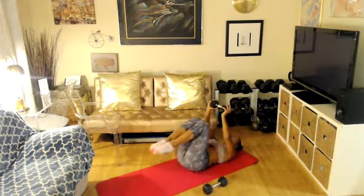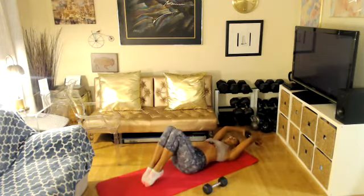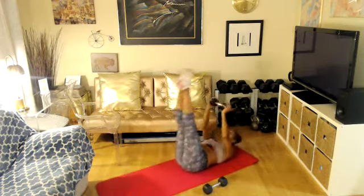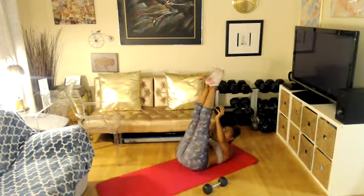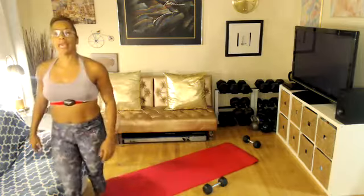Let's go — one minute. You can be here, or you can choose to do leg extension. Each time you reach overhead with that weight, you're working your lats and the long head of your triceps. Keep going. You're halfway. Nice. Inhale and breathe out. Beautiful. 15 seconds. Keep going. 10 seconds.